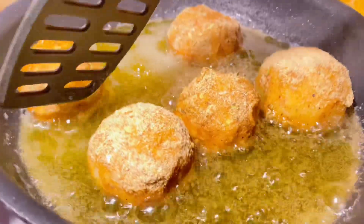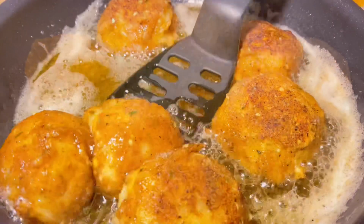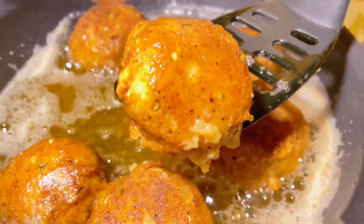For this recipe, first heat the oil to high and then lower it and fry the balls until they are golden brown.